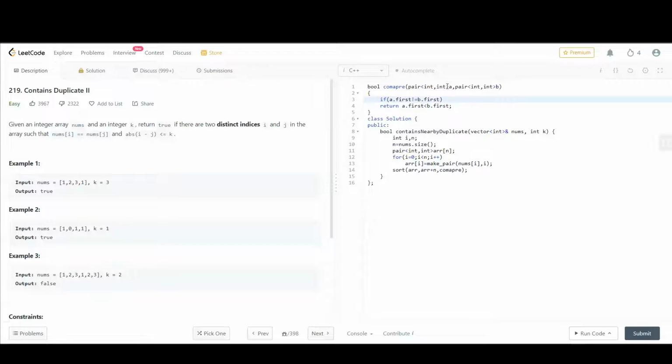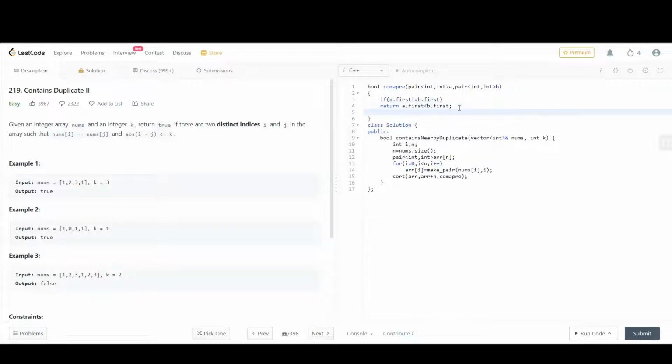So that's what I have done here. What do we do when there are two elements that have the same value? Well, we are going to sort them by their indices in the original array, like this. Now that we have compared those two using their original indices, we know they are sorted.